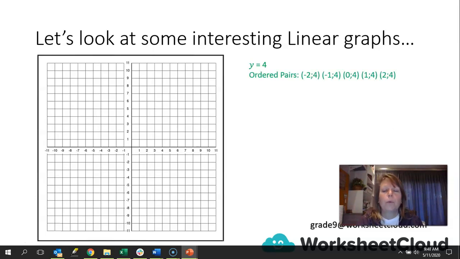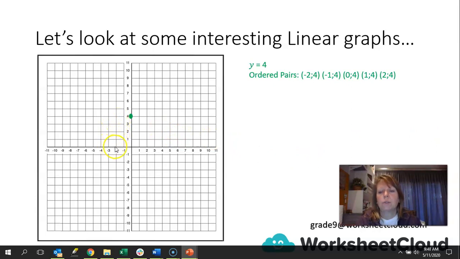We've done that here. Where x is minus 2 and y is 4, x is minus 1 and y is 4, x is 0 and y is 4, x is 1 and y is 4, and x is 2 and y is 4. Now we're only going to plot one of the points that stands out, and that will be where it intercepts the y-axis. So it will intercept the y-axis at 4, because that is where x will be 0, as you can see there.